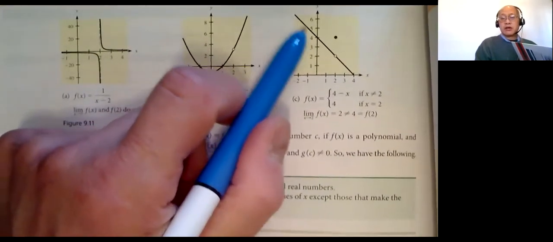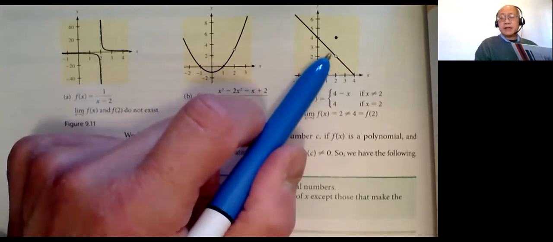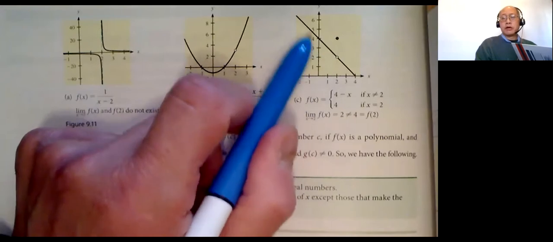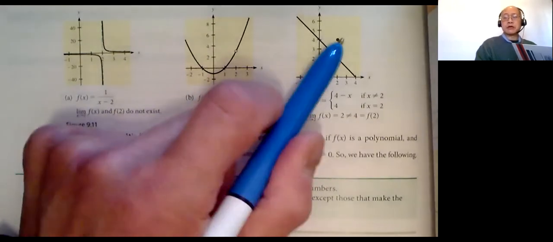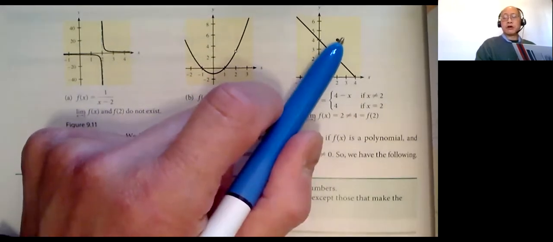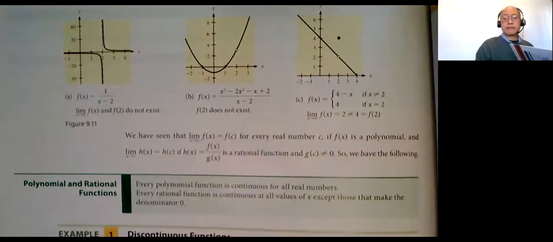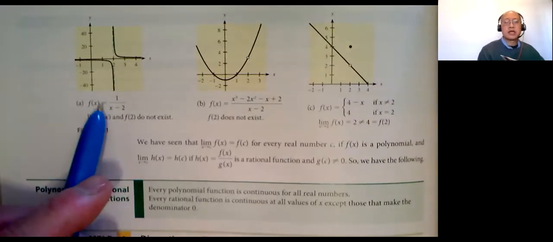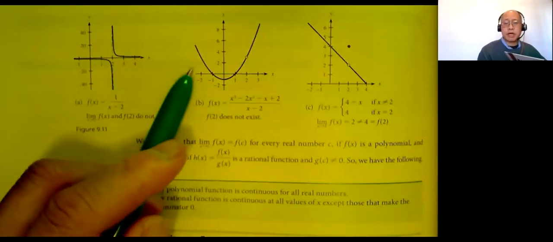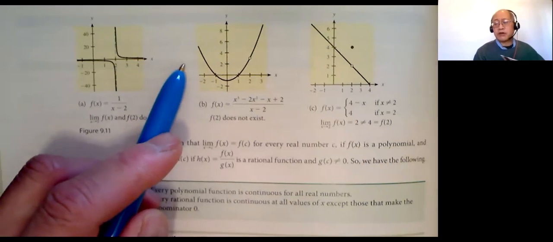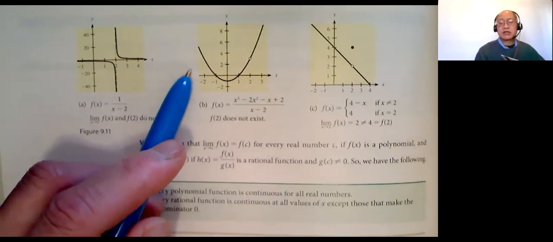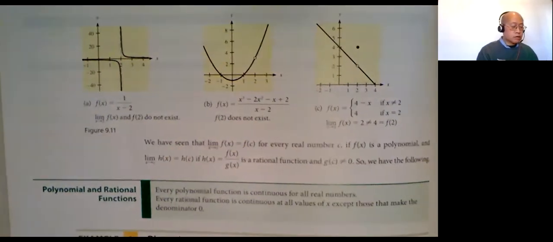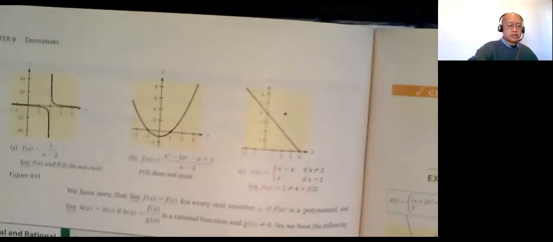And likewise here, you go like this, and the limit exists. We would say the limit is 2, but the function value, you have to jump up to 4, which means you're not close by. You have to pick up your pencil and go to a quote unquote far away point to keep the graph going. So I think the easiest way to think of continuous functions is, can you draw it without lifting up your pencil from the paper? Most functions that you know of are continuous. Situations where it would not be continuous would be like this, or the function is not defined. Also when we have piecewise defined functions, which I'll show you.